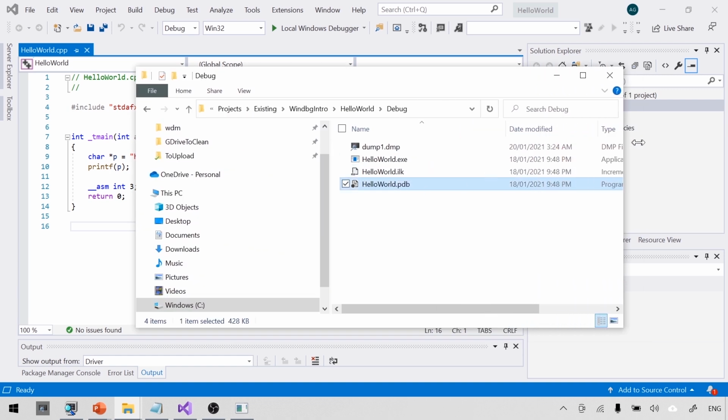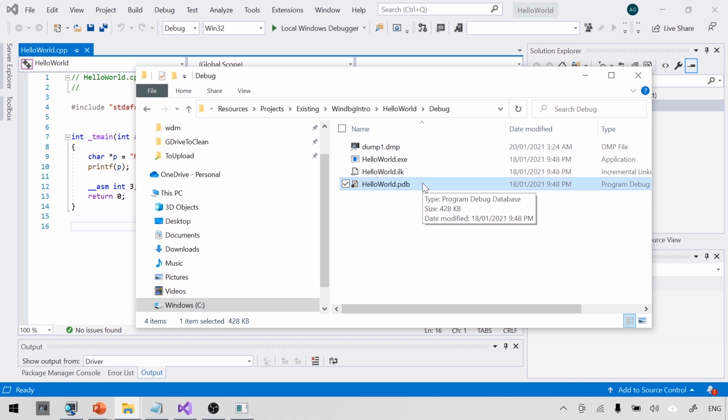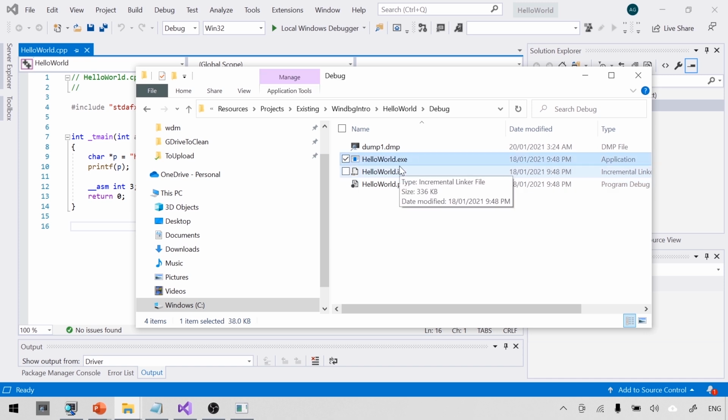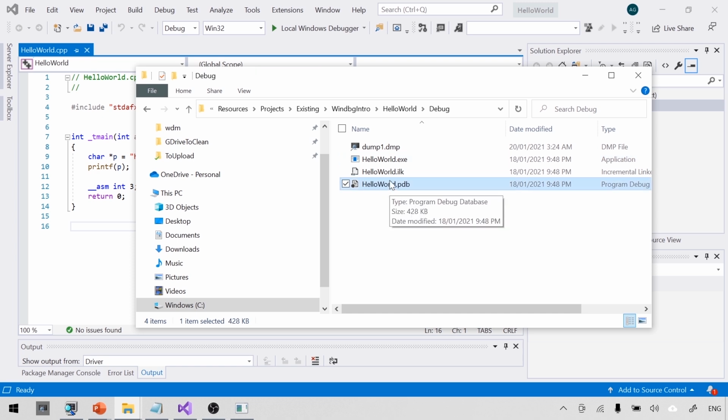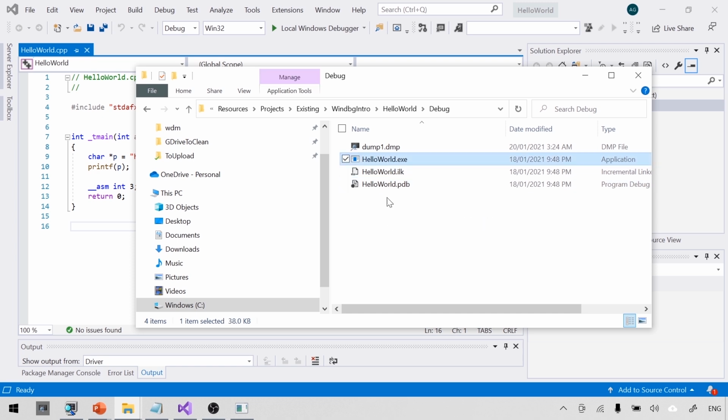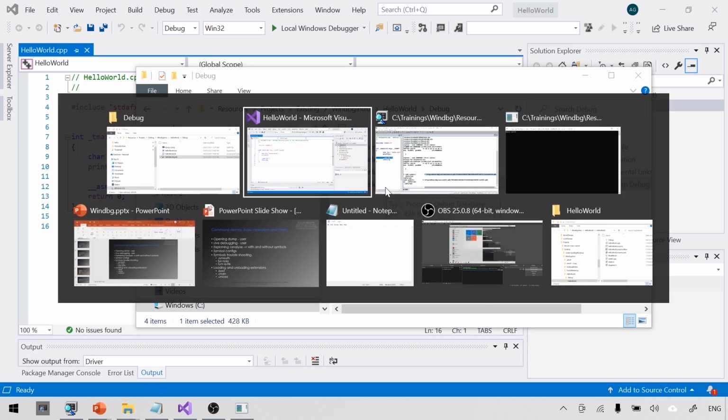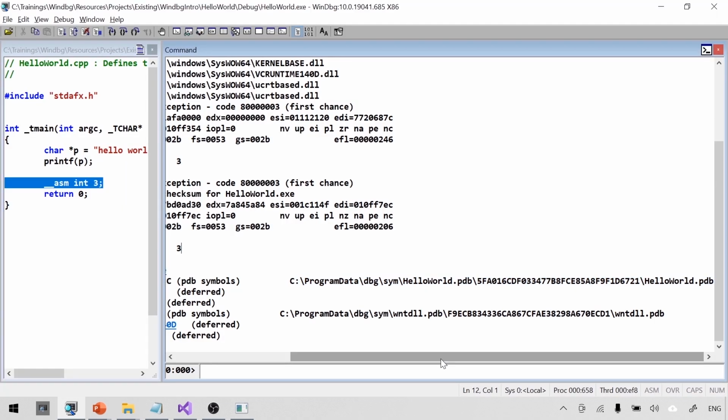So this is a symbol file, helloworld.pdb. This is the binary location. We will change this or delete this file and we will see as well. It took the file from this location where the program was originally present, kept it in the symbol cache, and now it is loading from the symbol cache.